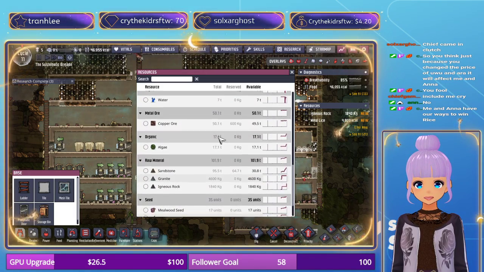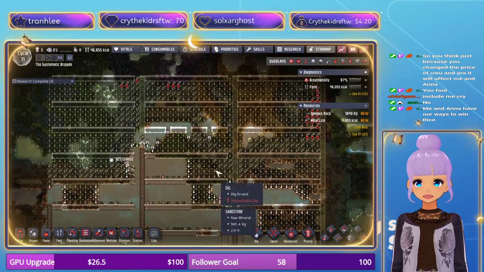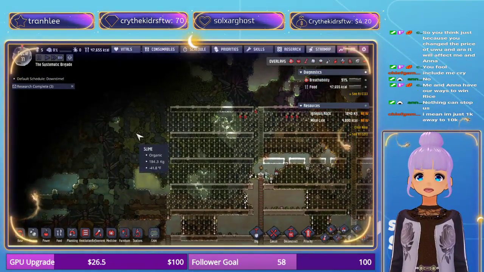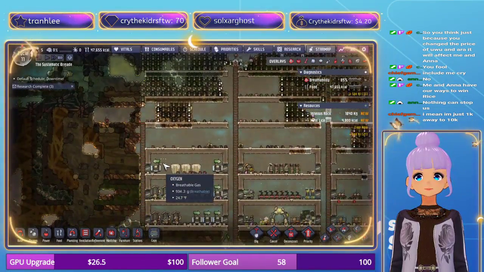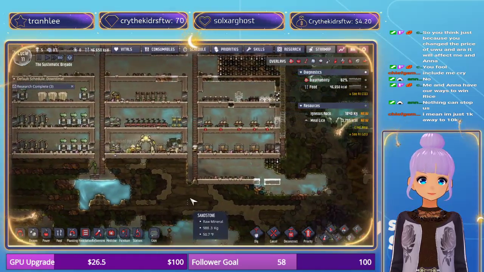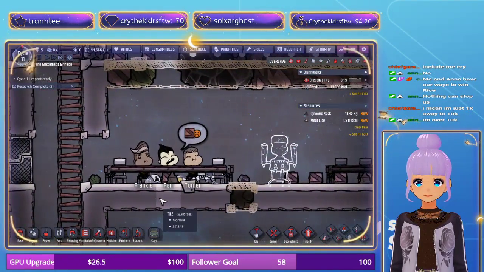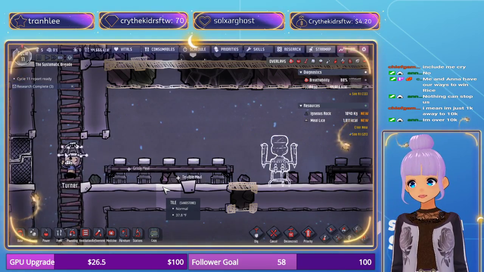How much algae do I have? Okay, I have 17 tons. It's still not a lot, but with all this digging that's going on, I'll get more, especially this slime and clay biome right here. Why can't I move? Over 10k. You're just saving it, aren't you?